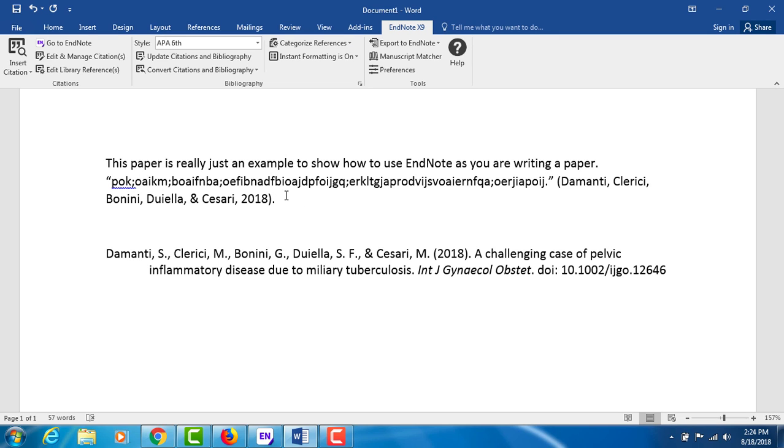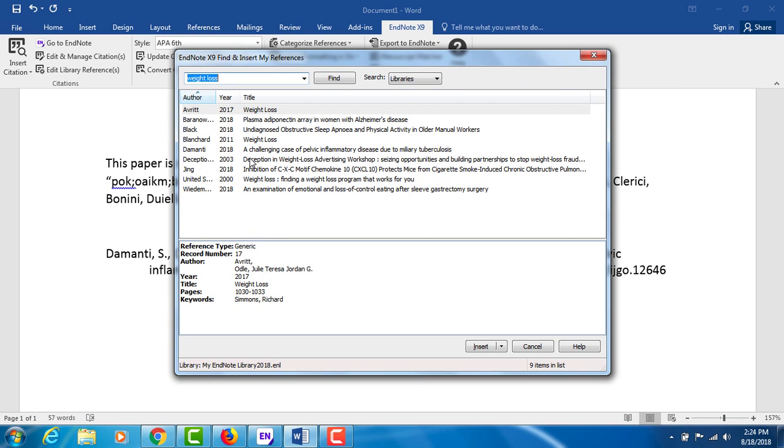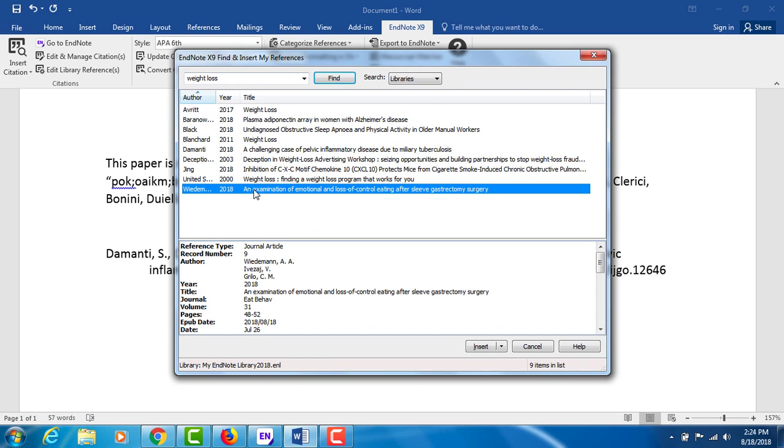Now, sometimes I want to say that an author, whoever that author is, said, and then do my quotation. EndNote can do that for me as well. So I'm going to go back to Insert Citation and Insert Citation, and I'm going to choose a different one. We'll choose this one this time.